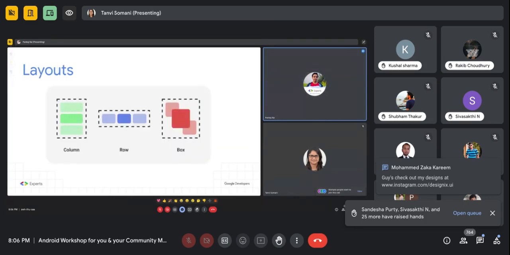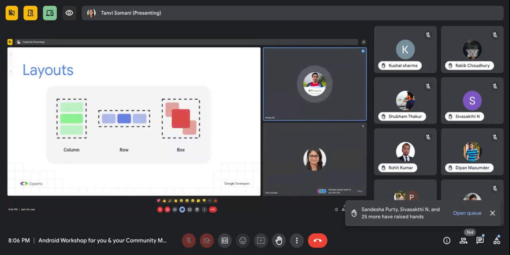The entire framework of Jetpack Compose, you can correlate with three basic fundamental layouts. If you remember these three, you can create any type of UI with Jetpack Compose. And they're very simple: column, row, and box. That's it.